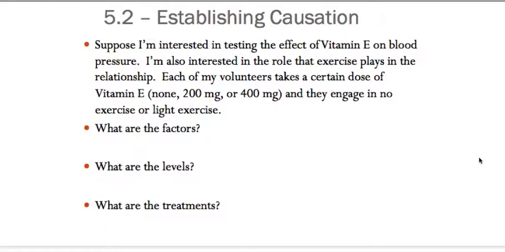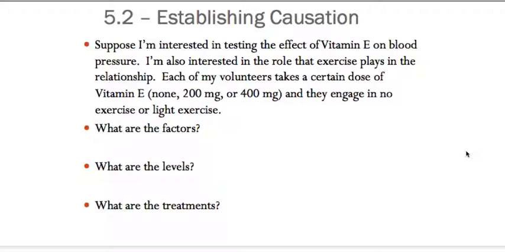Suppose I'm interested in testing the effect of vitamin E on blood pressure. I'm also interested in the role that exercise plays in the relationship. So we can see here that I'm testing joint effects. I want to know about vitamin E, but I also want to know about exercise. So each of my volunteers takes a certain dose of vitamin E, either none, 200 milligrams, or 400 milligrams. Also, they either engage in no exercise or light exercise. And I want to know what are the factors, what are the levels, and what are the treatments.